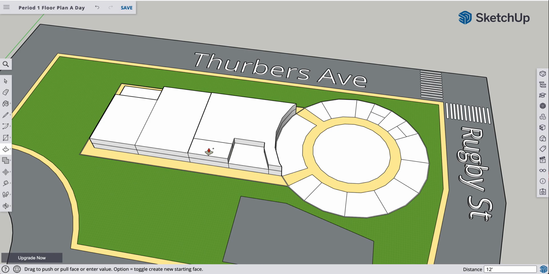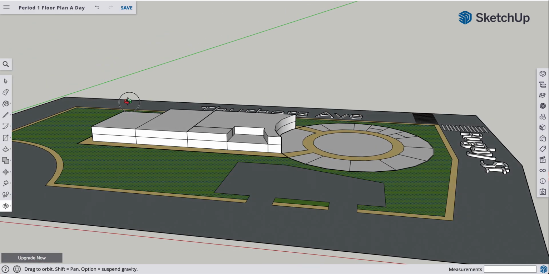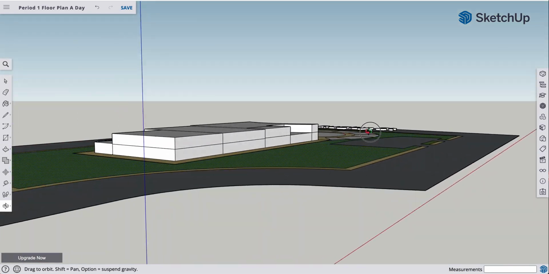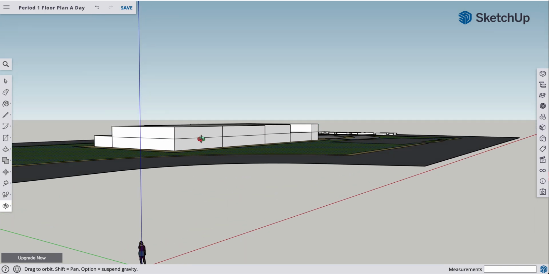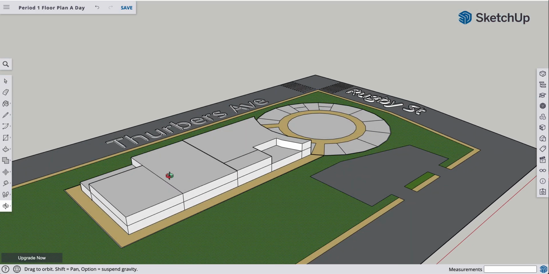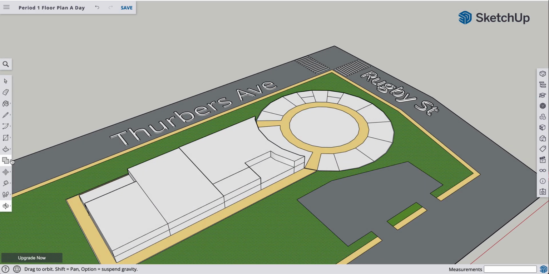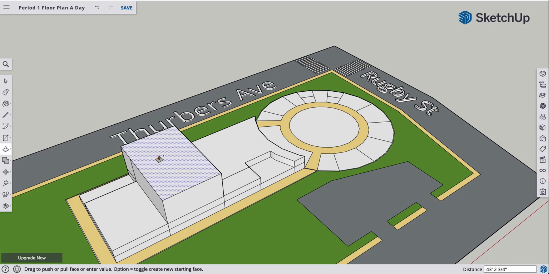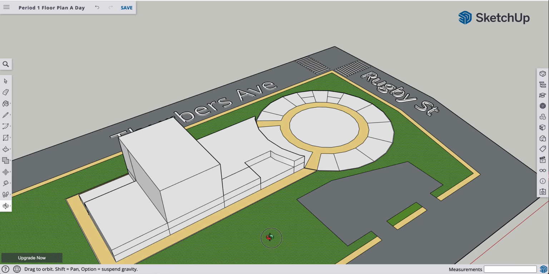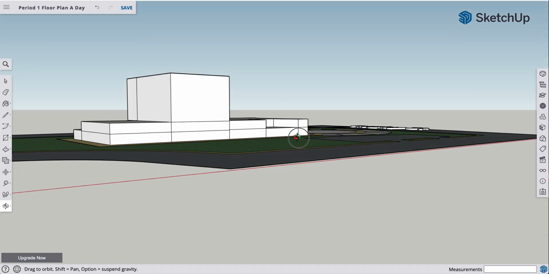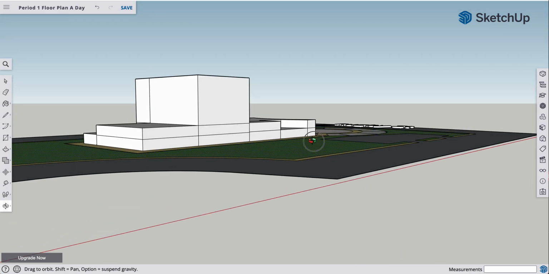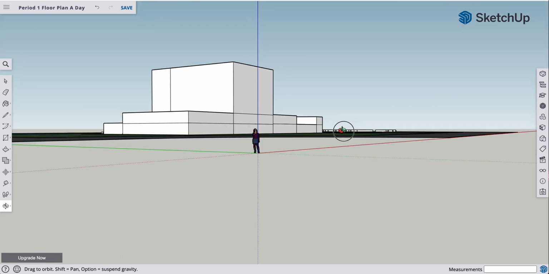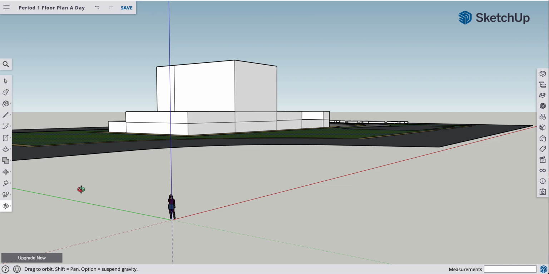12 apostrophe. I know this is going to look like it's not very tall, but if you still have your woman right here, you'll see that this is actually fairly tall. I know a lot of you will want to make your building this tall, and that looks like a good sized building, but that's actually like a 5-story building or more, maybe a 6-story building. So pay attention to this lady here. You can even move her.